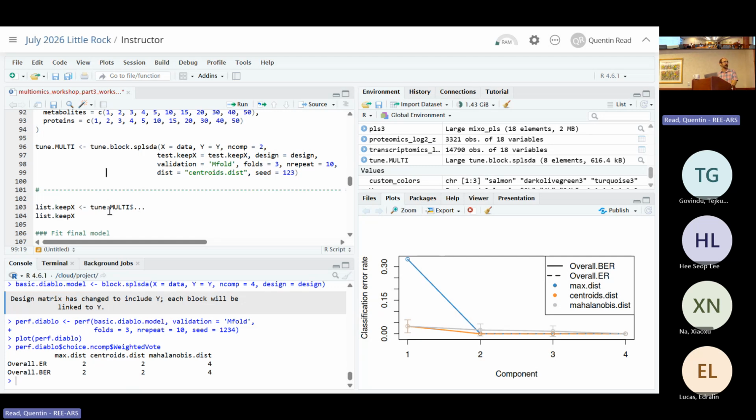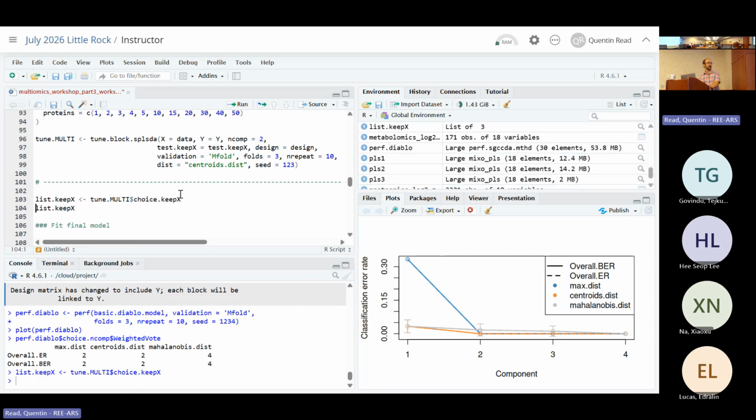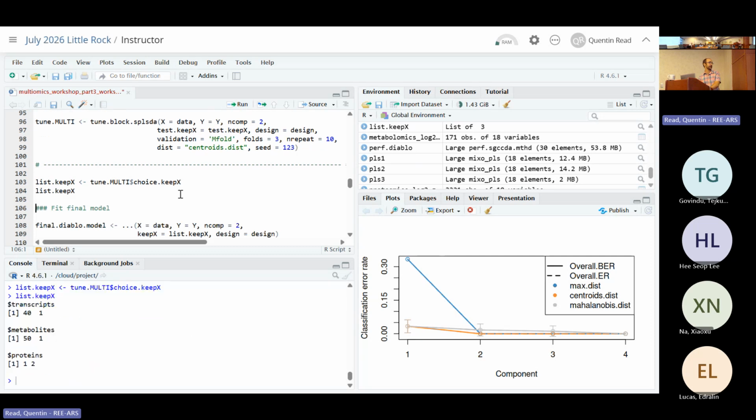Tune multi contains various things, but one of the elements is called choice.keepx, which means the optimal number of variables to include from each omic on each of the 2 components in our final model. We'll run that, make a new object called list keepx, and then print that.